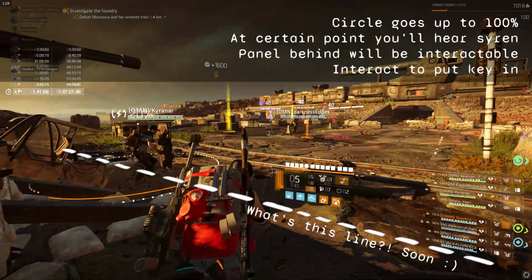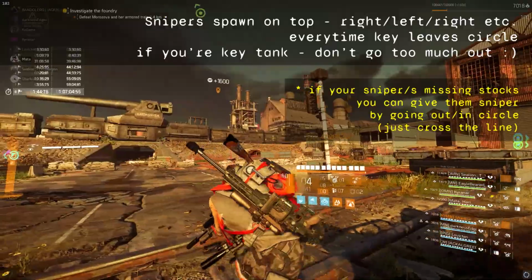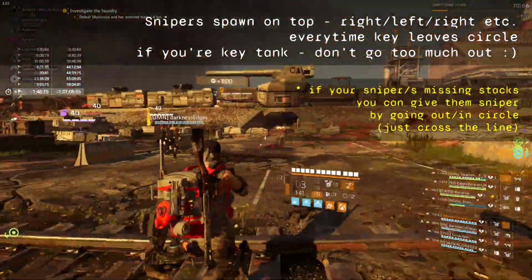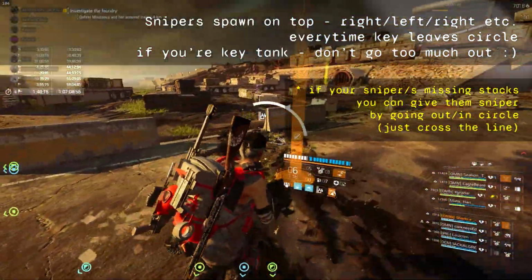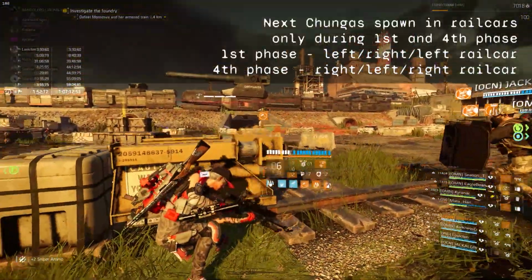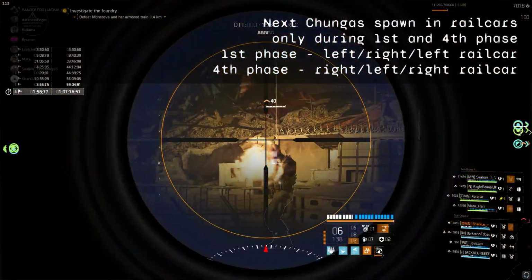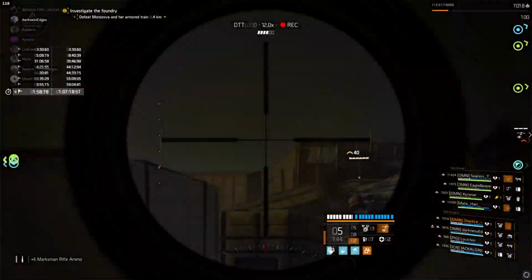Once you have a key and are staying inside a circle, you have the power of spawning snipers. The way it works is that once you enter a circle with a key, you'll spawn a sniper, which means every time you go out and in, more and more snipers spawn. That should be used only in communication with your headhunters, if they have no stacks to break changas.